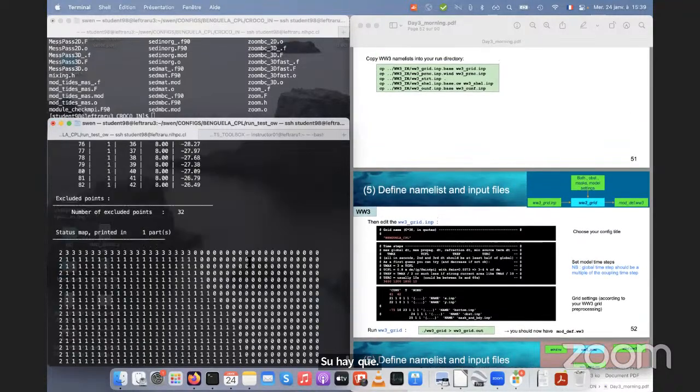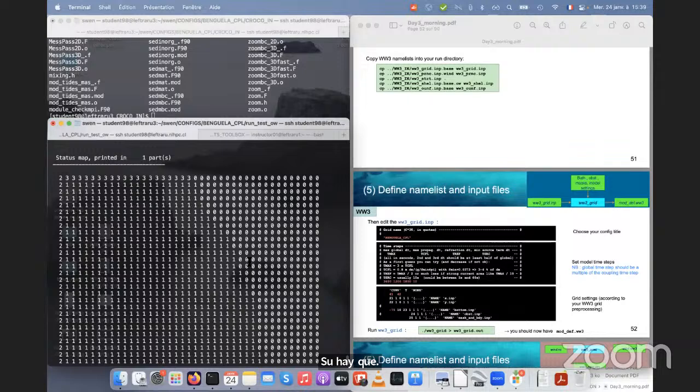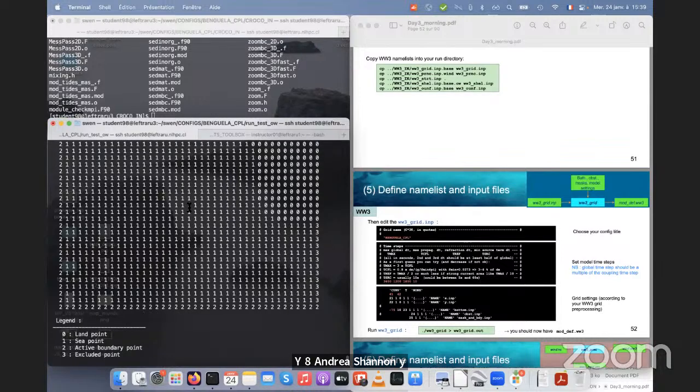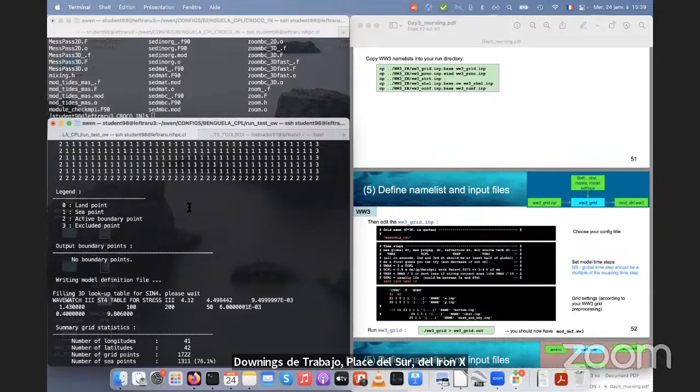You can see that it's quite interesting. So it's writing the grid, and you can see the shape actually of the Benguela region appearing there. So it's 0 on the land, it's 1 in the ocean, and eventually you can have some 3 or some 2 at the boundaries that are places that the model either excludes the points from the computation or are supposed to take boundary conditions. Okay.